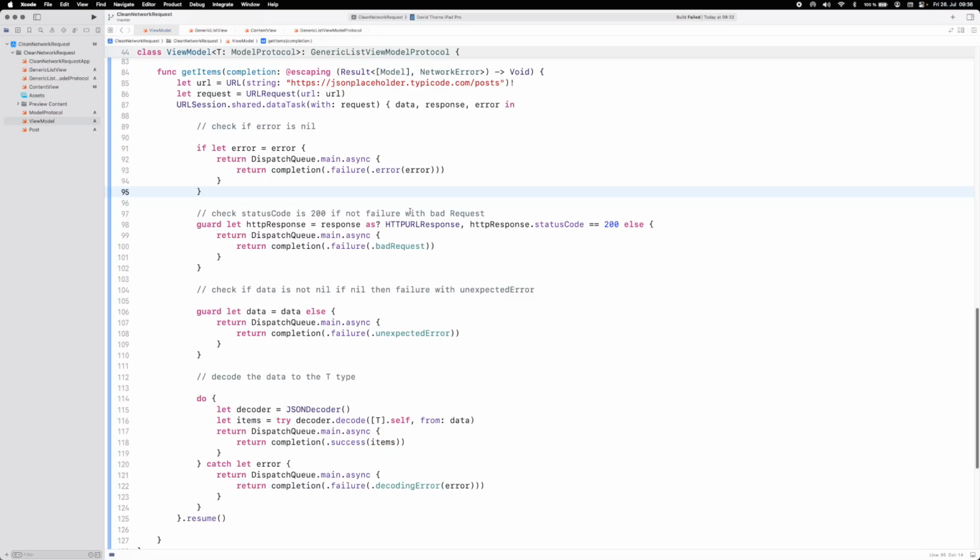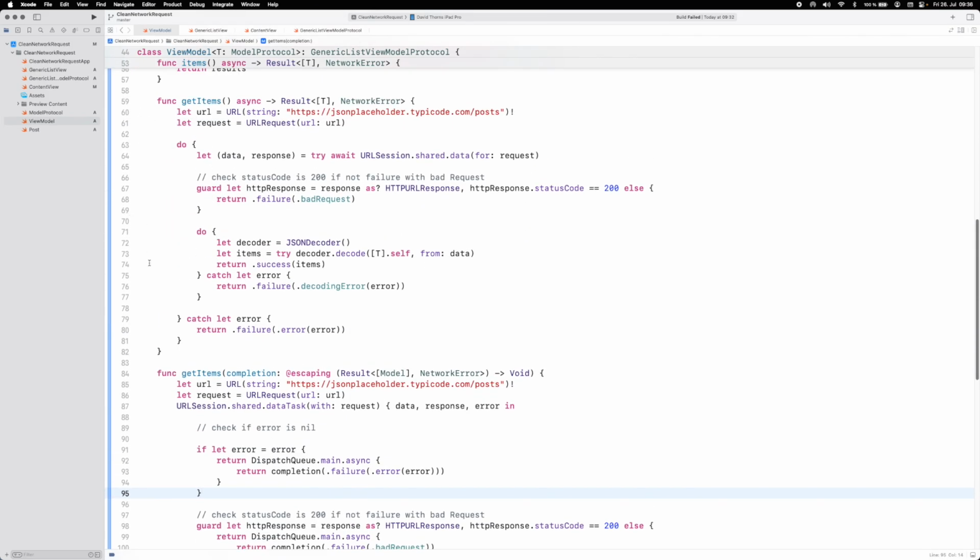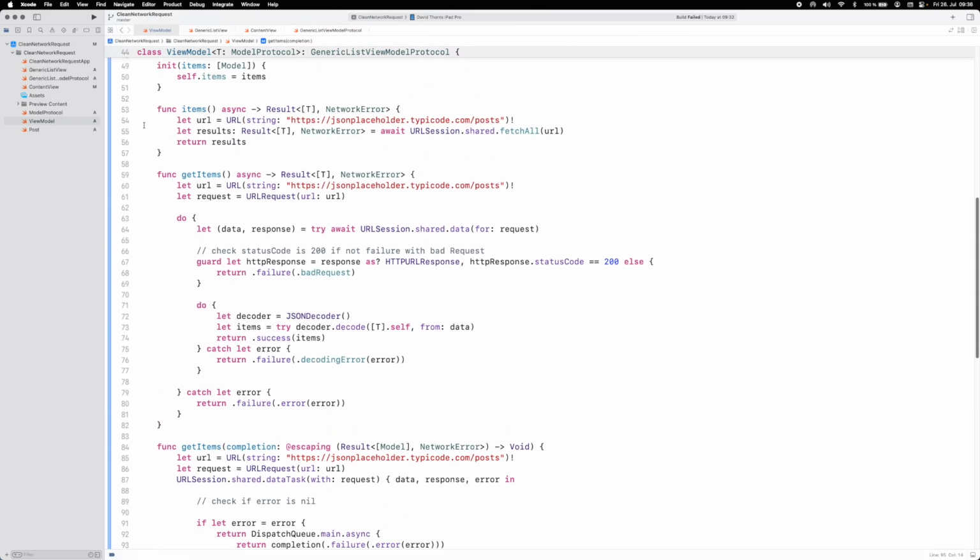In this Swift programming video, I'm going to show you how you can master the art of using Swift, specifically with generics, async await, and URL session. This video is all about how we can take lots of lines of code, over 40 lines here, and reduce it down to 20 lines of code, and then reduce it down to the likes of 4 lines of code or 3 lines of code.